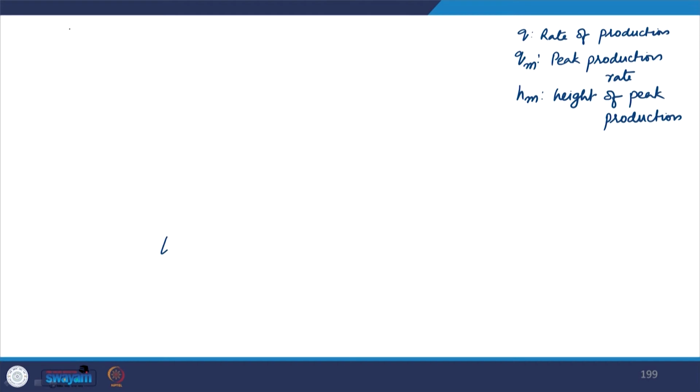Okay, so ionospheric layers. This is going to be the topic of discussion for today. Now, how do the photons, how does the radiation, get absorbed? When radiation from the sun is absorbed in the atmosphere, it heats it. So the atmosphere is getting heated. It dissociates the molecules and liberates free electrons.